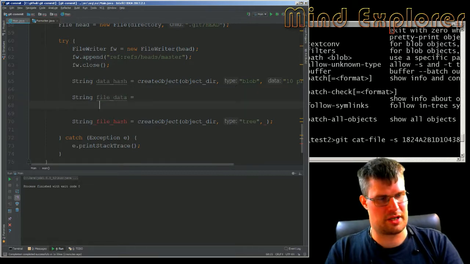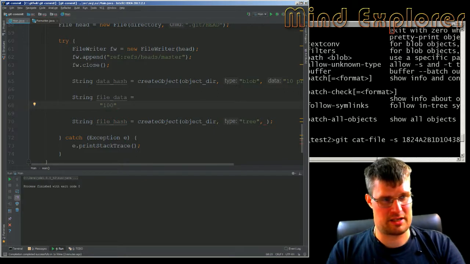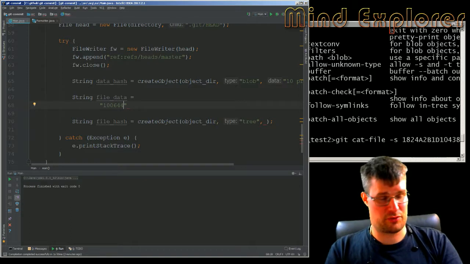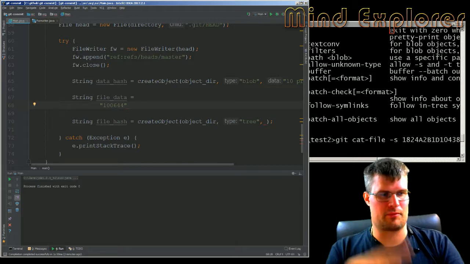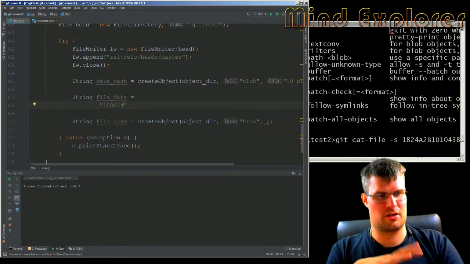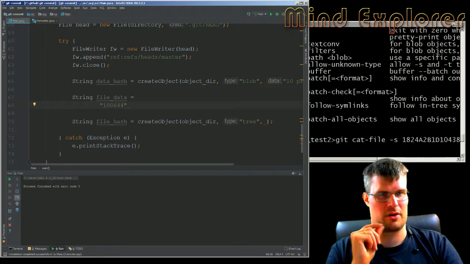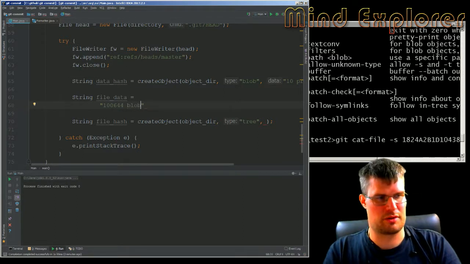So in this string, we first want to have 100, and then 644. And if you have worked with files in Unix, you know that 644 stands for read write, read, read. So that's how to interpret that.